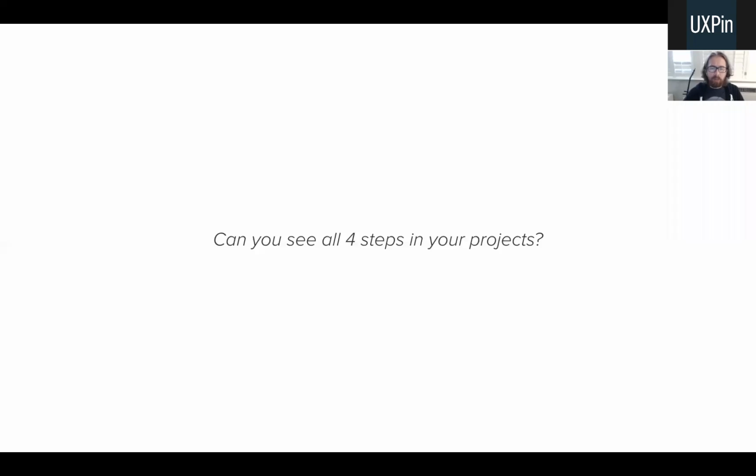So just think if you can really recognize these 4 steps in your projects. Do you have techniques that really match these 4 steps? For example, design principles are truly about the overall user experience. So just writing them down lets you explore the area of user experience overall without going straight to the view or straight to components or straight to interactions, right? We have to really go through these steps to make sure that we are providing the best experience. And the last step on the way is components.